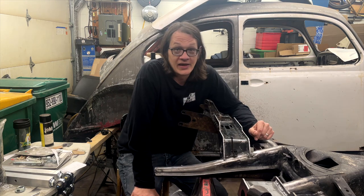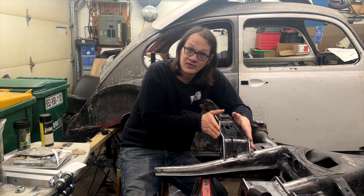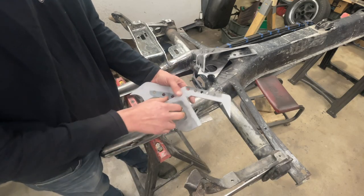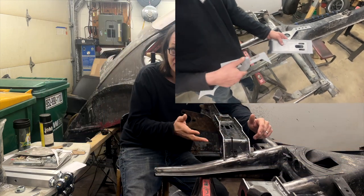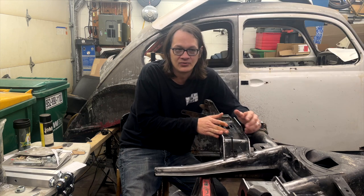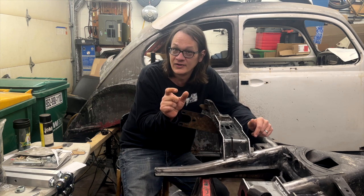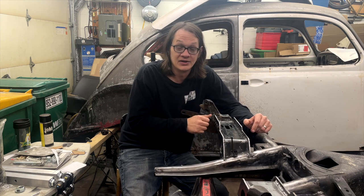Now, one thing I should mention before we go too much further into this here, part of my cleanup process and part of my prep process, I went ahead and sandblasted all the areas that I was going to be welding on these brackets. All of this new steel from Airkewld has a mill scale on it. Pretty tough stuff. I didn't want to have any problems with a dirty weld joint. And so I just sandblasted about half to three quarters of an inch back from where the weld was going to be, just to ensure I had a nice clean edge.